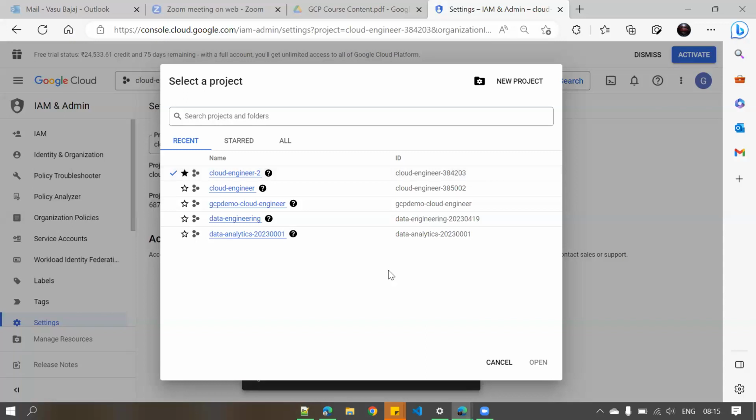Like in this case, it says data analytics 230001. The reason I created it with this name was because I will mark it as 2023, and this was the first project that I created. Or if you see the data engineering one, it is 2023 0419. I created that project on 19th April 2023. There are multiple ways you can follow any standard, but instead of having some random number, which doesn't help you much, it's better you use something that makes sense to you.